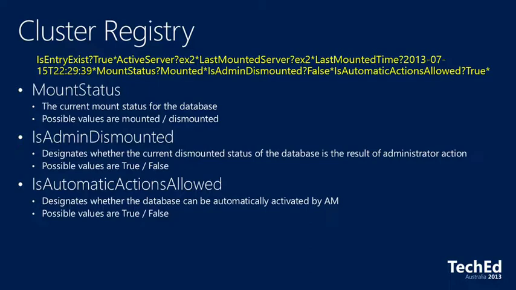If you actually do need to stop the service for a lengthy period of time, you'll probably need to put the server into maintenance mode so that managed availability doesn't come back and restart it for you. And again, we'll talk about maintenance mode at the end of it. And then the last piece of information is the automatic actions allowed? So for instance, is the database blocked from automatic activation? That we also track in there so that as the database moves to another server, will it get automatically mounted or not?